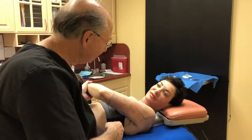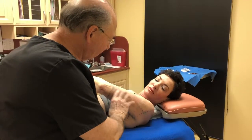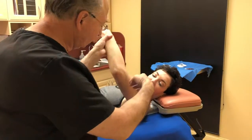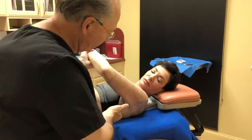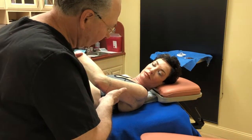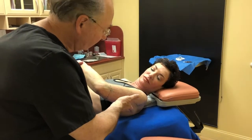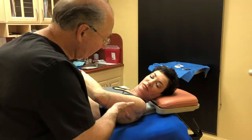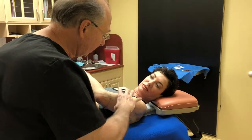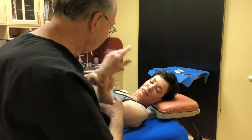We're returning to Lori, having done both her arms circumferentially, creating a big lattice all the way around her arm and a sling underneath her arm. You can already see that it's starting to lift. This is only due to the fact that there's a little bit of swelling and the sutures, but you're going to see that this is going to contract, the skin is going to firm, and the whole area is going to be like a compression garment around her arm.